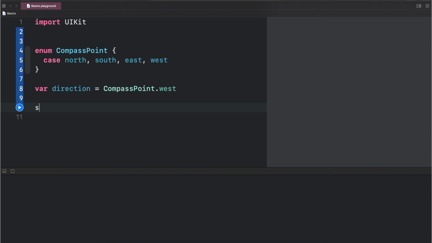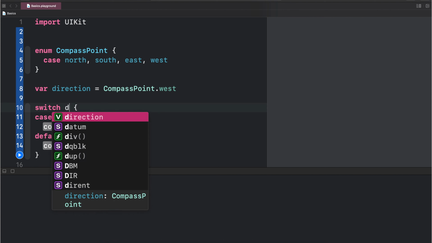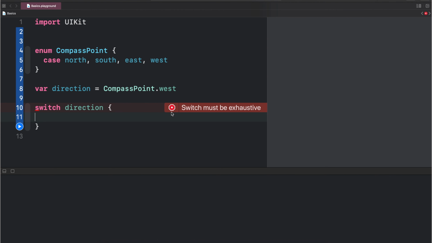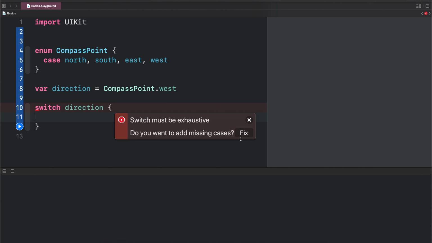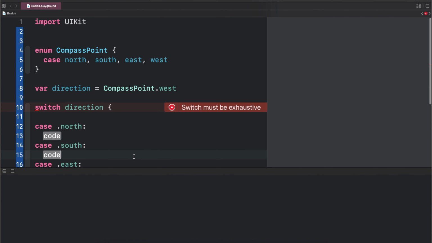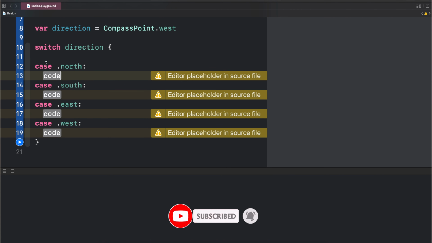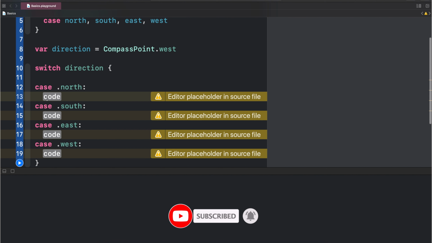We can have switch, and the value is direction. Let's remove these, and wait a second. It will tell us to add missing cases. So let's fix this.